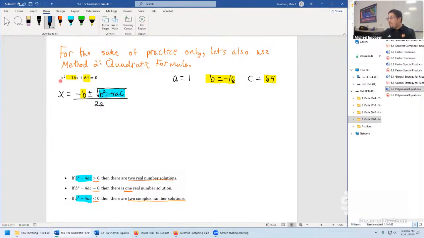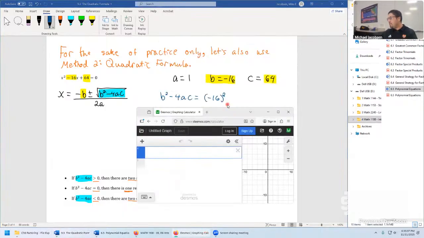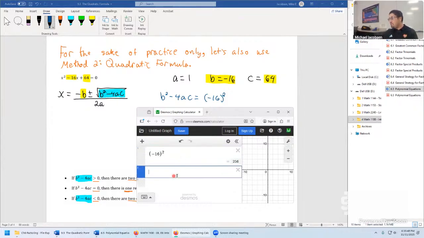Next thing we do is compute the discriminant, b squared minus 4ac. B squared, we need to be careful with this one, the calculator. The way we must write this in is as negative 16 squared, where the parentheses are vital. If we didn't do that, we might get the wrong thing in the calculator. And this was something we discussed way back in the land of exponent laws when we were first looking into these things in chapter 5. Negative 16 squared comes out as positive 256.